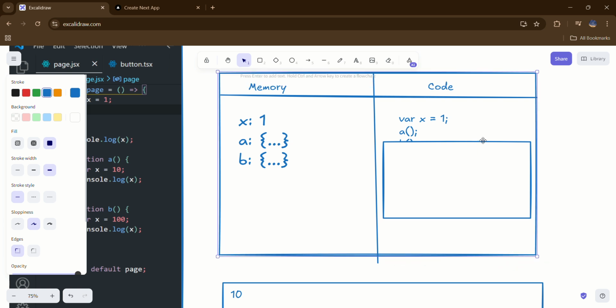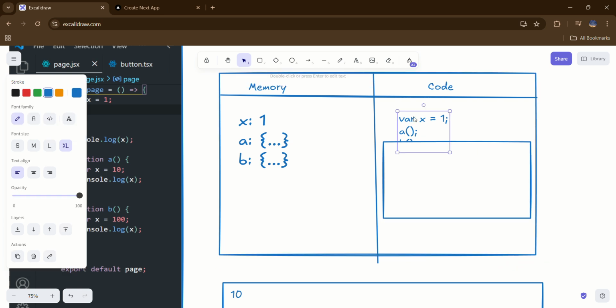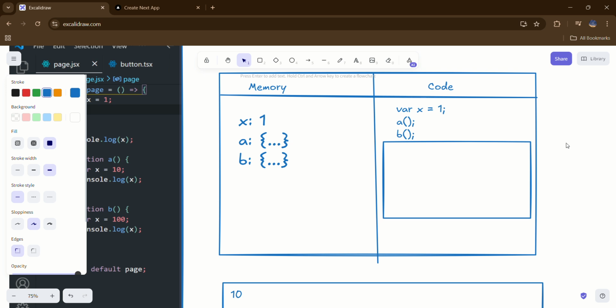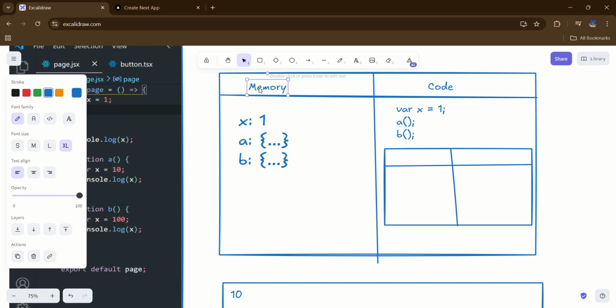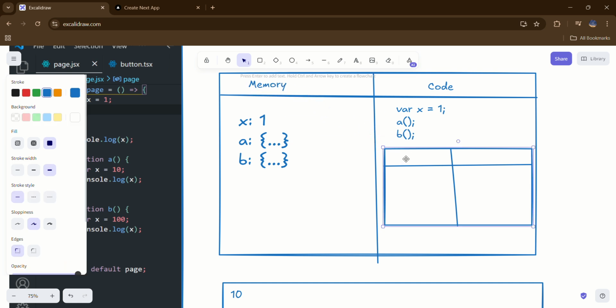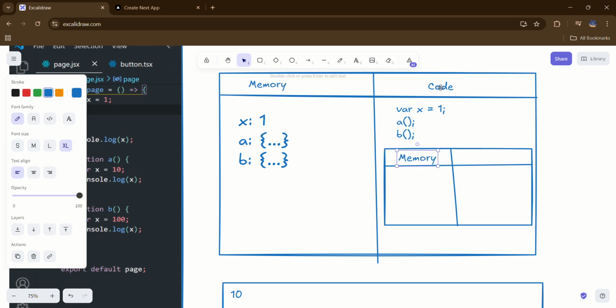A new function invocation is now made for this b function, in the global context. So now we got this memory with this code over here.